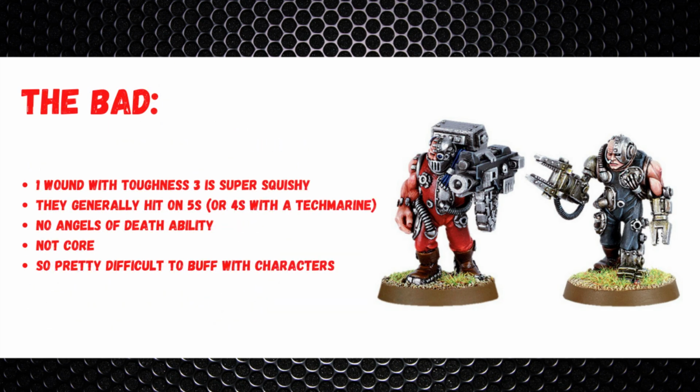As for some of the bad, they're only 1 wound with toughness 3, so they're very squishy. If they get caught in combat or get targeted, they're not going to last at all. At least it's your cheap stuff being targeted and not your good stuff. They generally hit on 5s unless you're near a Tech Marine, and then it'll be 4s. But even 4s isn't exactly the best weapon skill and ballistic skill value. They've got no Angels of Death ability, like pretty much every other unit in the codex. And they're not cheap either, as mentioned already, you're not going to get much with it. You can't just get a captain out or a chaplain out because it's just not going to work.